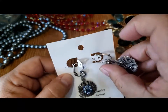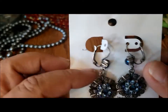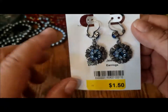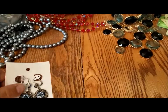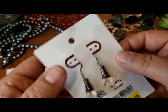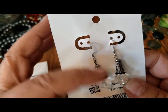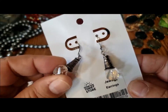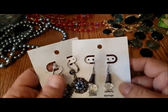At my local Mission thrift store it was 50% off yellow tags, so I picked up these earrings — very nice, very wearable leverback earrings, not marked in any way. I thought these drops would also be great to repurpose. I also picked up this pair of glass earrings to repurpose, because I don't think the cone bead ends or necklace ends really do justice to these crystals — I'll definitely take those apart and reuse the pieces.